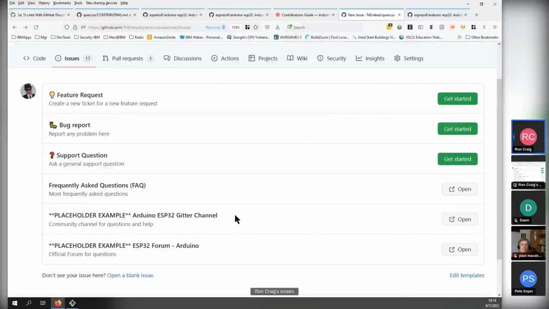Particularly if it's something that might answer a question that they have and mean that they don't have to bug us by asking a support question. Or shall I just leave these as placeholders for right now and fill them in? I can trash them. Certainly erase these two, and we can add them later.